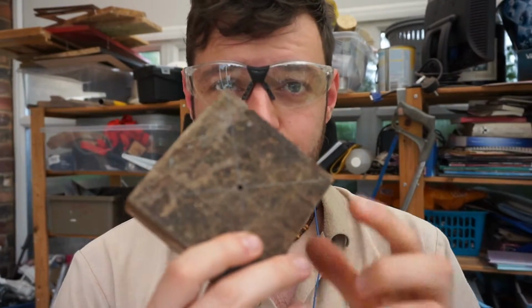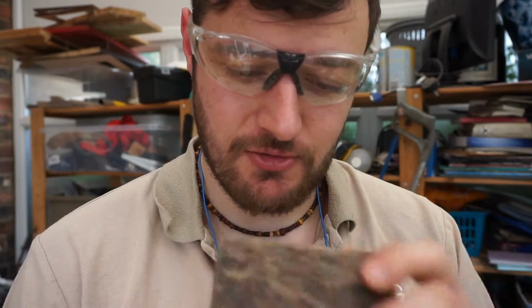Okay, pilot hole cut. Now we're ready to do the hole cutting piece. Let's go through the middle of that. Should look banging.